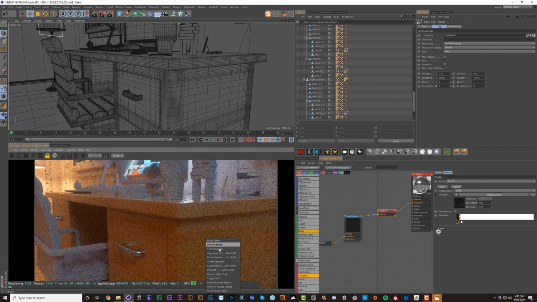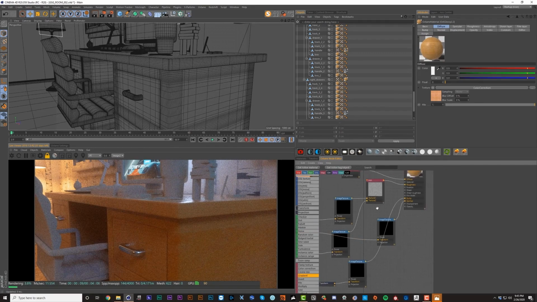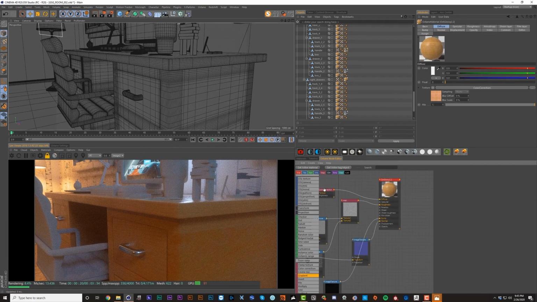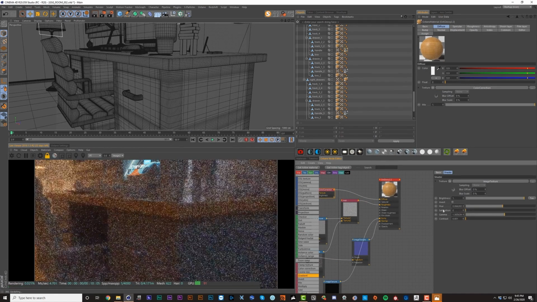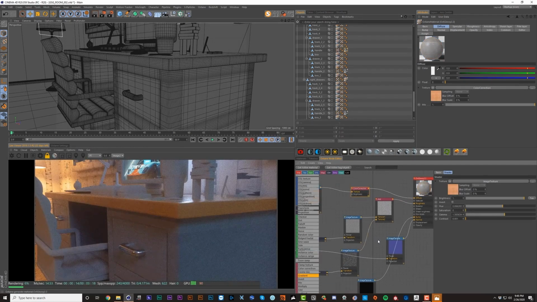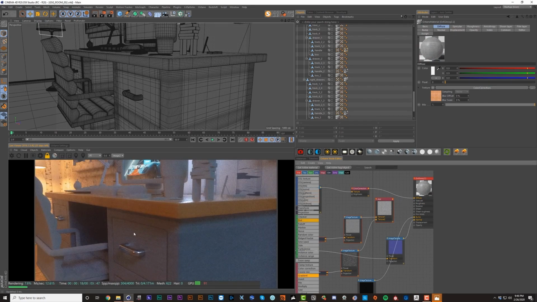And back to this wood, let's right click and select material. This one mostly just needs to desaturate. I think that's working nicely, though I doubt this one needs all those surface imperfections because it's not the top of the desk. So let's lose these. So that's pretty cool right there.